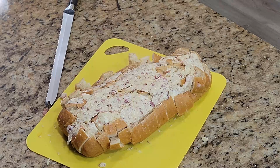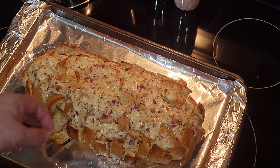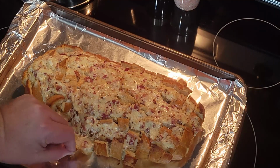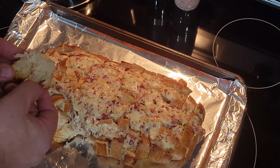So here's where we incorporate a dip into bread. We're going to put that on a sheet tray at 400 degrees and bake that in the oven, and that's going to be absolutely incredible. And then people can just break off a piece of bread and enjoy it. Okay, and as you can see, the bread comes out. All you have to do is tear off a piece. It's covered in the dip.